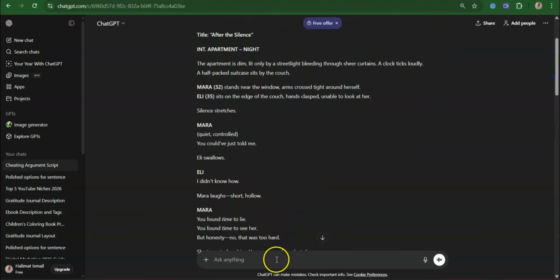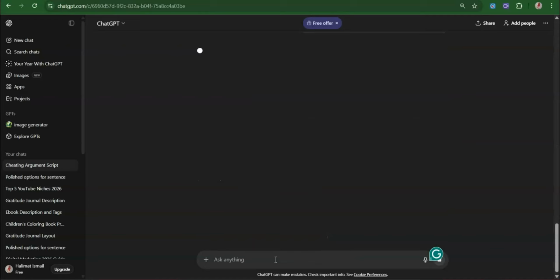If it's okay with you, then you can go ahead and tell it to create prompts that I can use to generate images for each scene. So we're going to then tell it to create prompts I can use to generate images for each scene. Yeah, so then it will generate image prompts I can use for each scene.